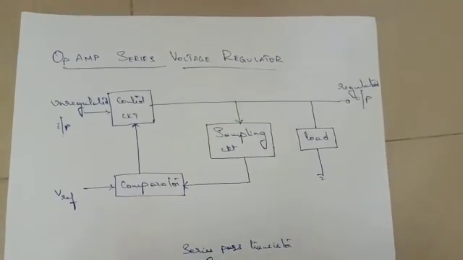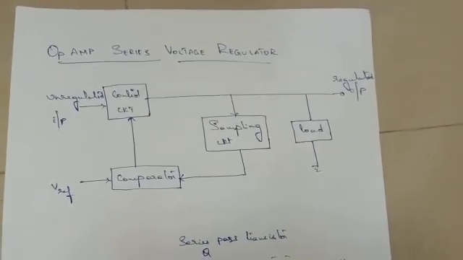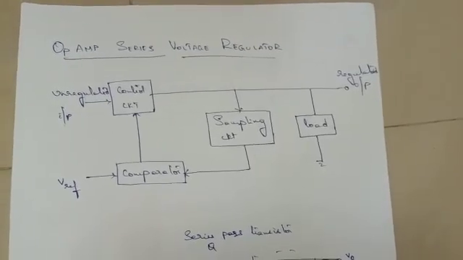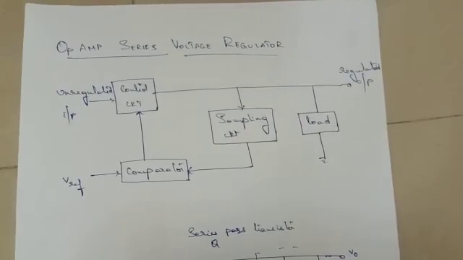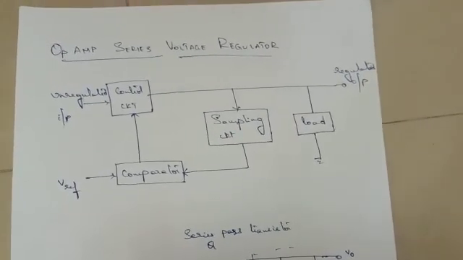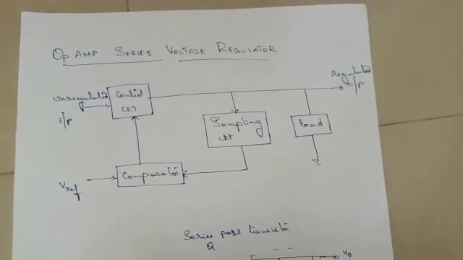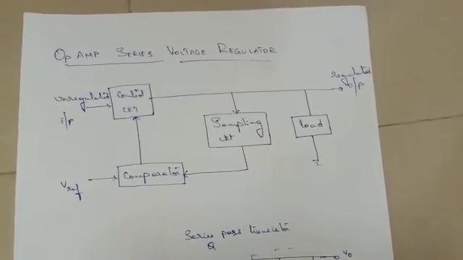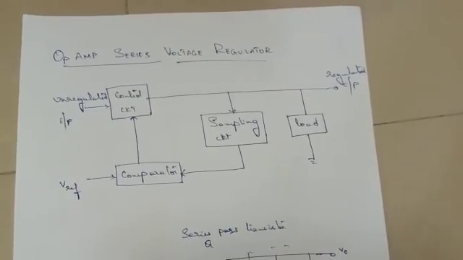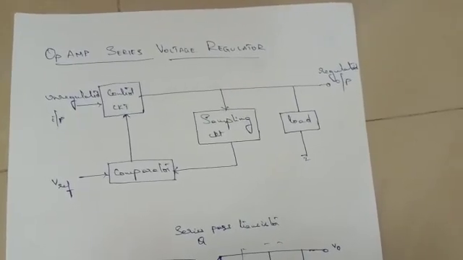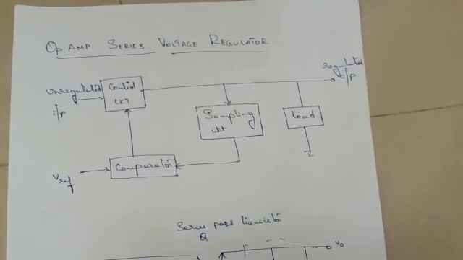We have a very simple circuit that can be constructed as a voltage regulator, that is nothing but a Zener diode. Then what is the advantage of using an op amp as a voltage regulator? The main disadvantage of Zener diode as a voltage regulator is we cannot limit the value of the current. Once the diode is under reverse bias condition, the voltage is maintained as a fixed value, but at the same time the current exceeds its maximum limit. To avoid these problems, we use an op amp as a voltage regulator.